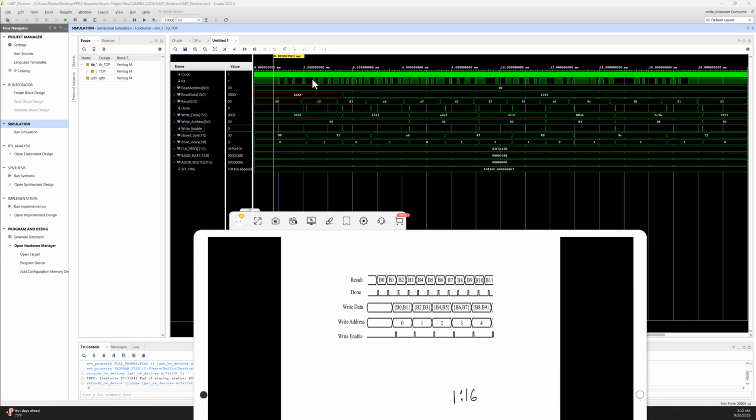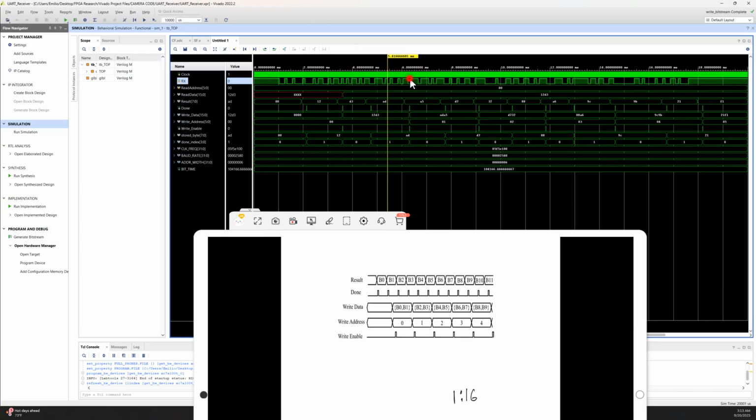We have our RX line, very crazy. The computer is sending in all these values, all these bytes. Then the result and done pulse gets interpreted from that RX stream, just like that. We take the 2 bytes, concatenate them, write them into address 0. Pick the next 2, concatenate them, write them into address 1. The next 2, concatenate them, write them into address 2, and we just continue indefinitely until write address is 63. So when it's 63, it resets.